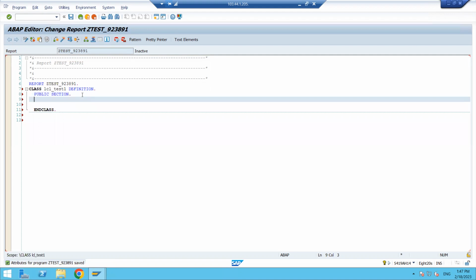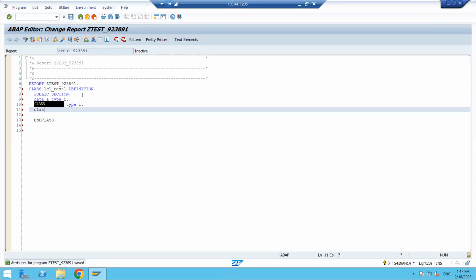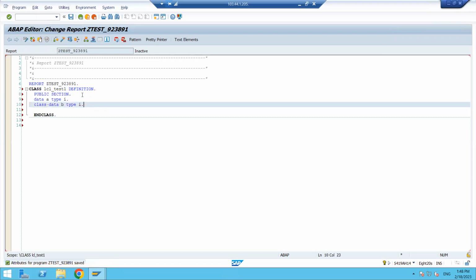Here I have declared some variables like data a type I, and class-data b type I. I'm not maintaining a constant here because a constant value will be the same anywhere, inside the class or outside the class. So I'm not taking the constant as of now, just static and instance variables.